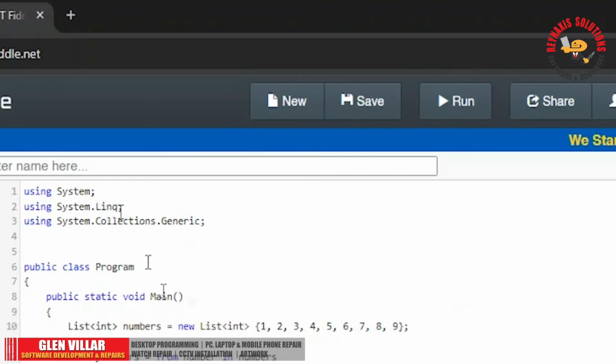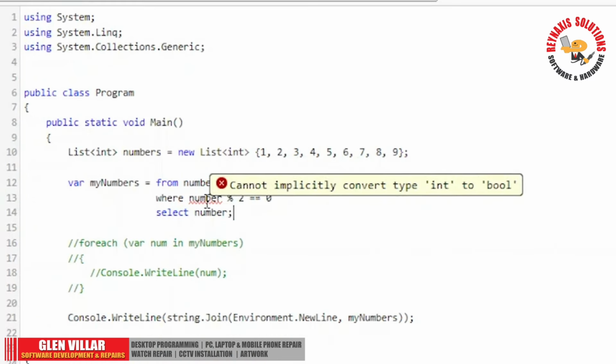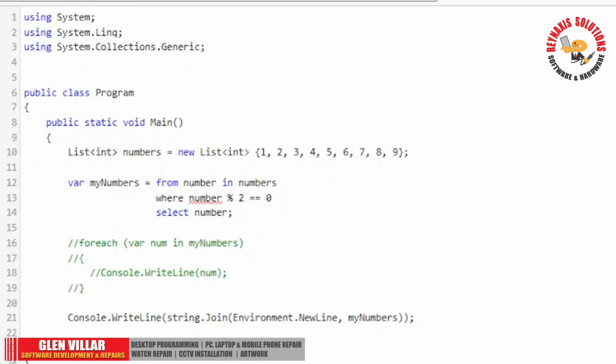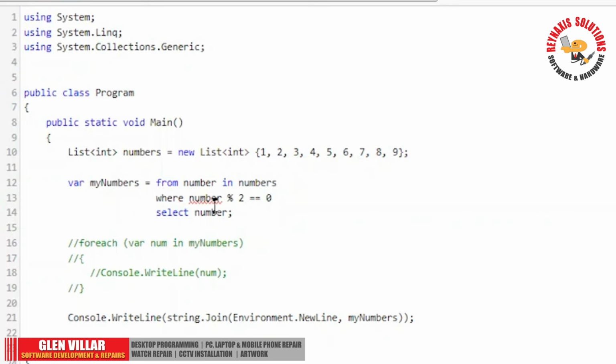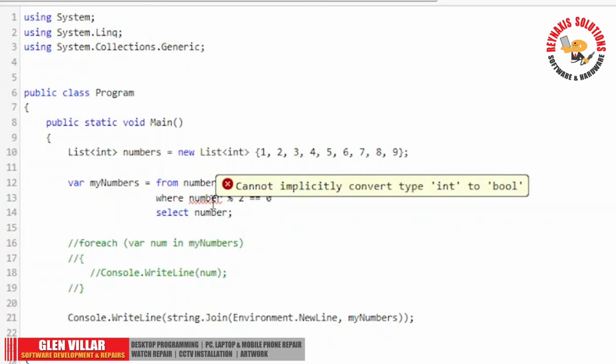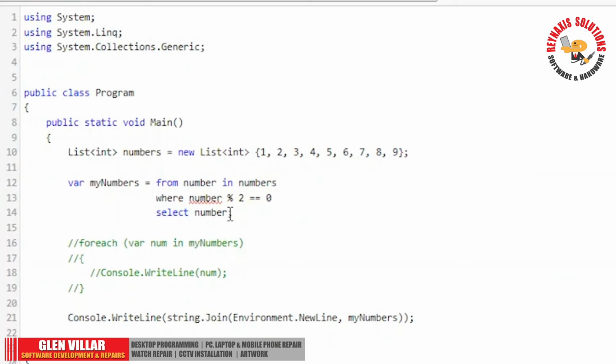Okay, so .NET Fiddle is saying that this is an error, but nevertheless, it's actually showing the correct result. The code we have created here is actually correct, but the .NET Fiddle interpreter is having a misunderstanding about the where clause in LINQ. We can just ignore this error because it's giving us the result that we intend to see.